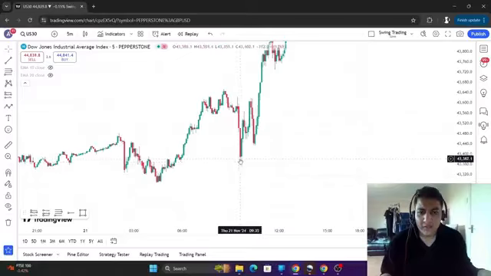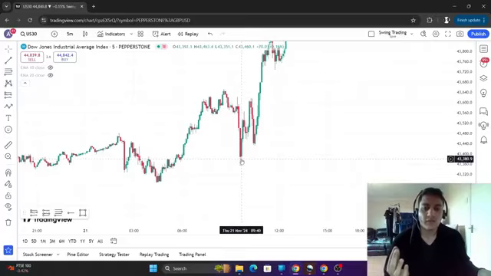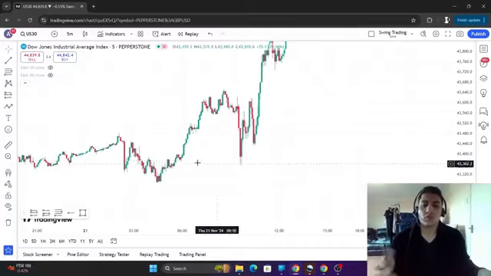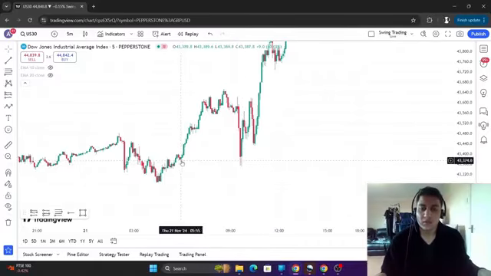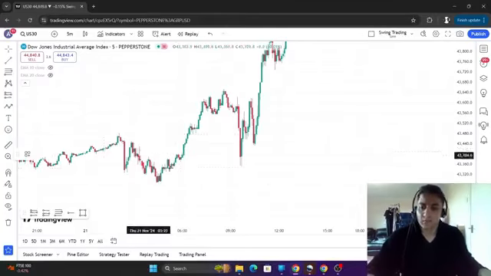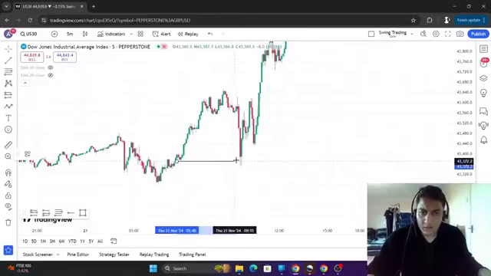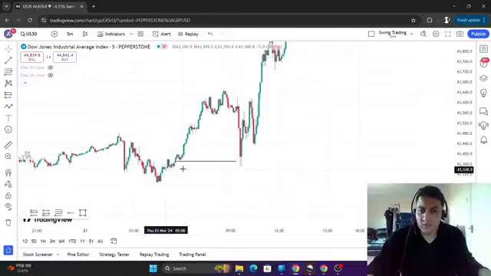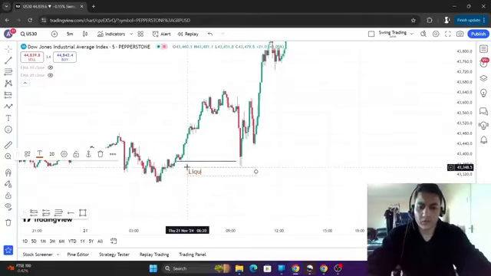If you look at the wicks, the wicks do the damage and the bodies tell the story. Now, what does that really mean? It means the wicks are usually stop runs. That's what they usually are. And this low right here, there's lots of liquidity, because if you look at it, this is like the end of London. You get this large move up, and you get your retracement. So let's mark this out. Right, like this. Like that. This right here is your liquidity sweep. Liquidity sweep. We always wait for this.